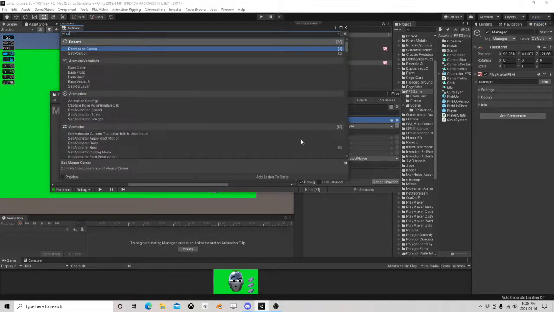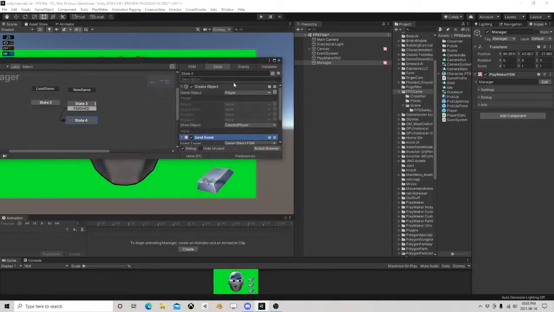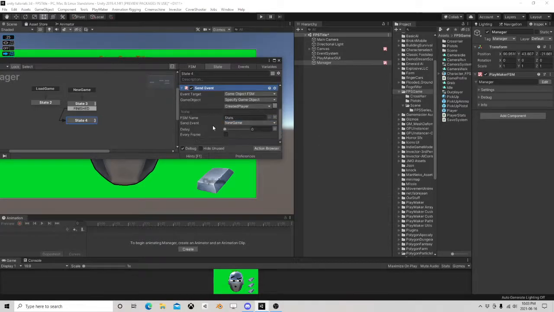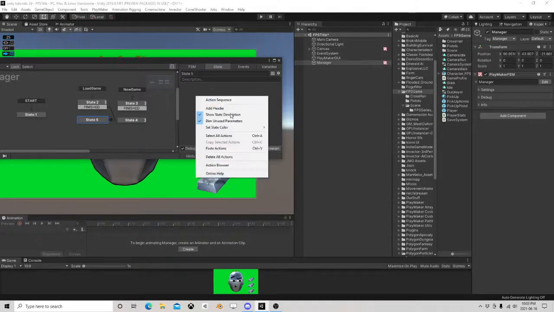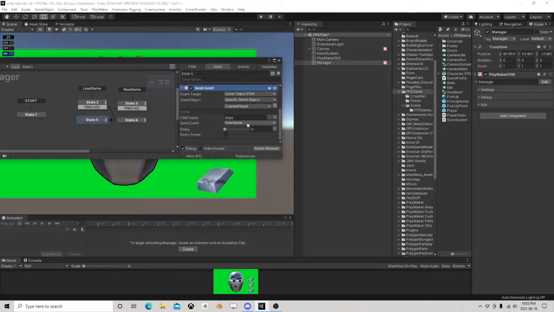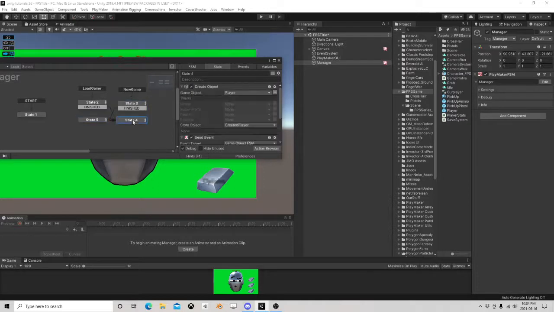Take the created player and we're going to send event to... alright, let's just use this for references. Stats, new game, but that's on our created player. And if we're doing this one, then we kind of do the same thing, except we obviously don't use the new game. We use load game. Alright, so that there should work.